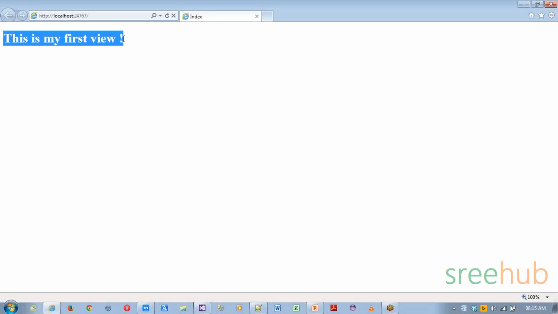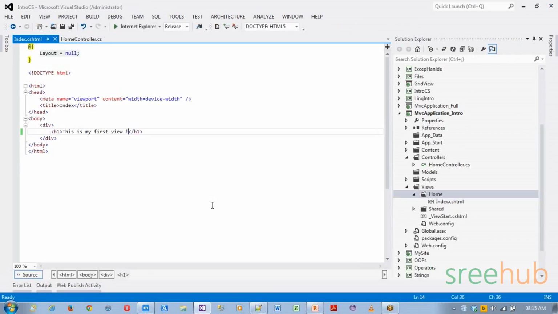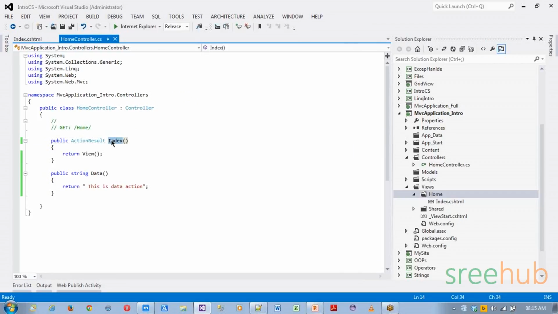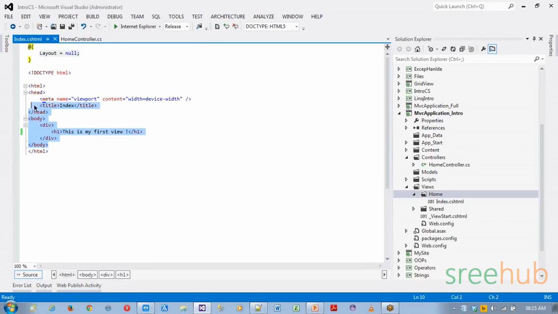Right? You can see this is my first view. Right? Now we move a step ahead that as soon as we got a request to controller index, right? We were able to route the view and we were able to show the data.